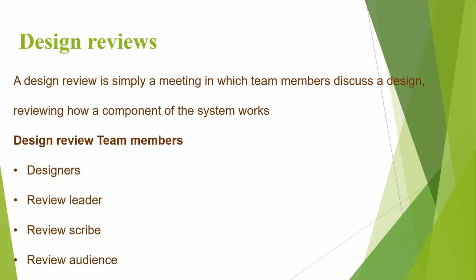Some bugs are caught simply by preparing for the meeting, as the designer is forced to think through the design in detail. Other bugs are caught by people attending the meeting who notice problems that may not be caught by the unit's designer. By catching bugs early and not allowing them to propagate into the implementation, we can reduce the time required to get a working system. We can also use the design review to improve the quality of the implementation and make future changes easier to implement. A design review is held to review a particular component of the design.